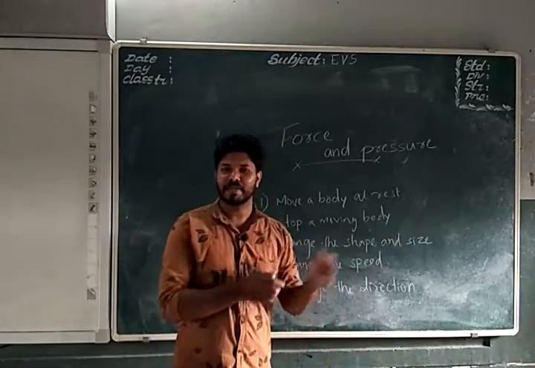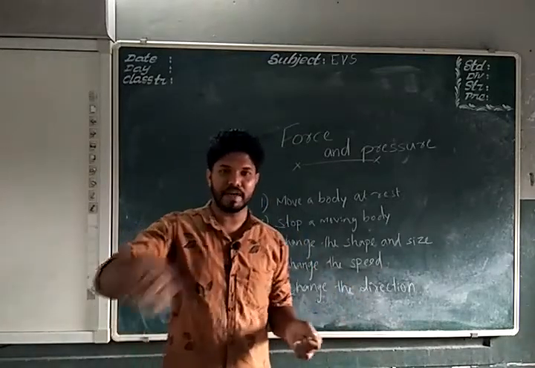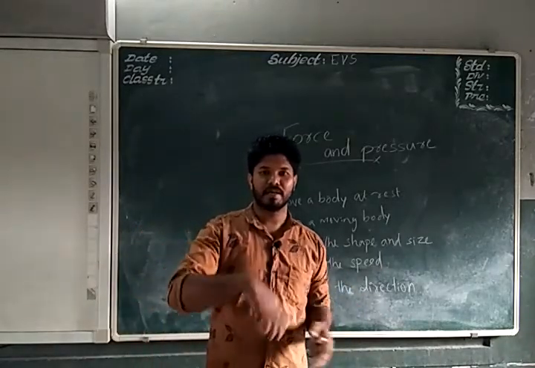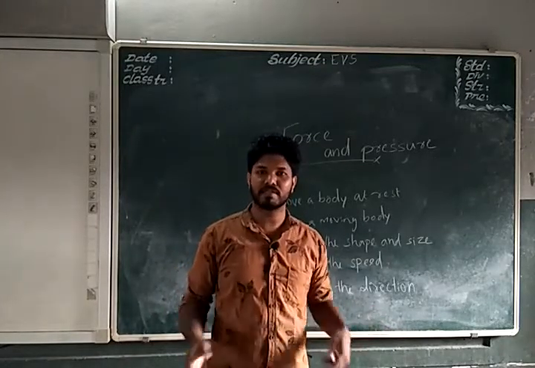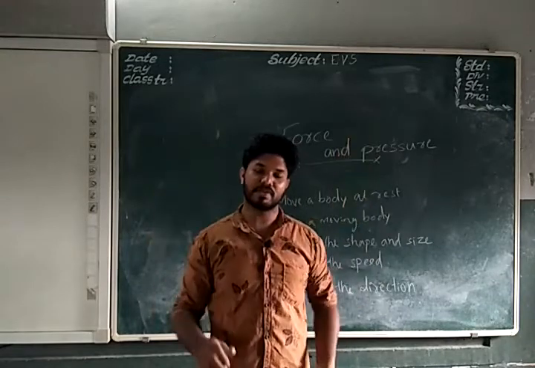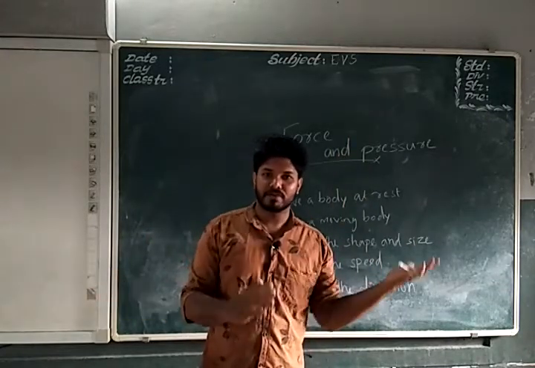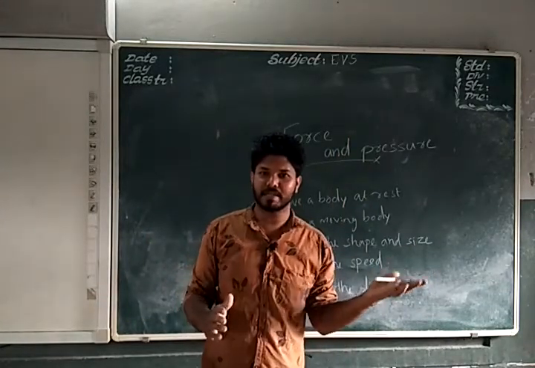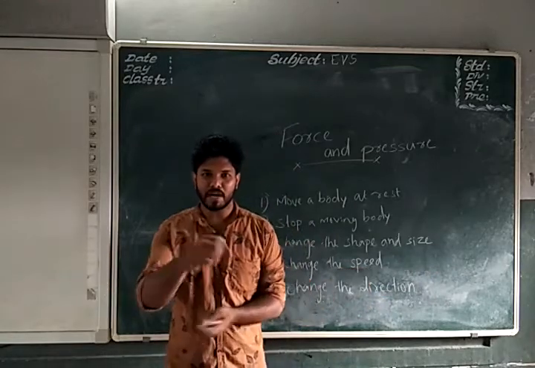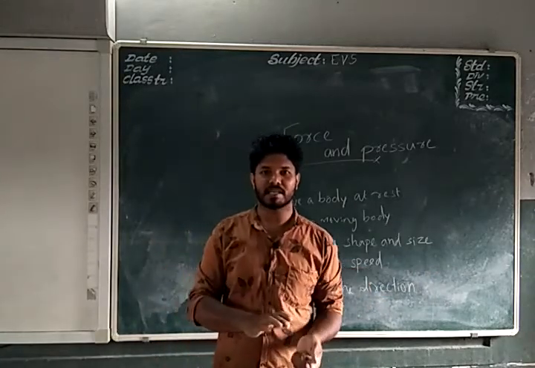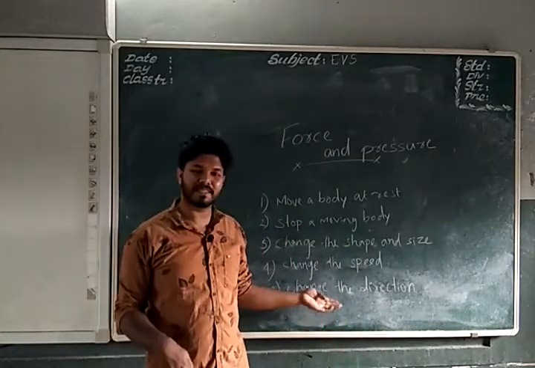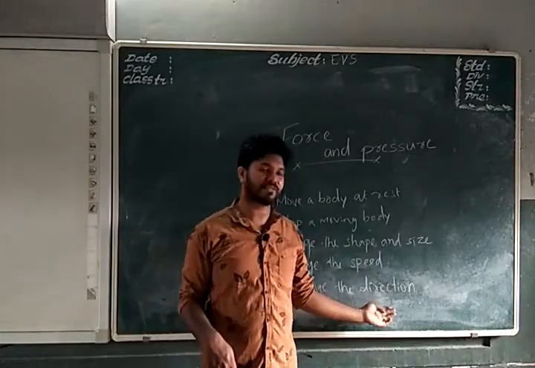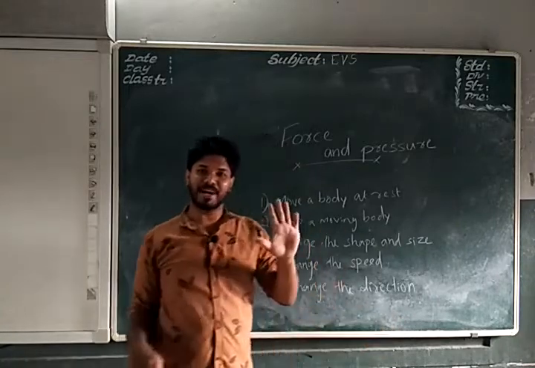That is, when we are driving also, we need to give a force in order to make a movement in the bends of the road, isn't it? Otherwise the car will go straight without moving left or right. If there is a left curve or right curve, we have to give some force on the steering. Then only the car will move towards that. So a force is needed to change the direction of a body. So we get 5 points.